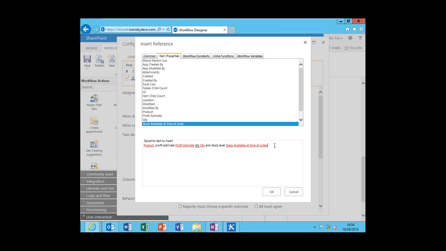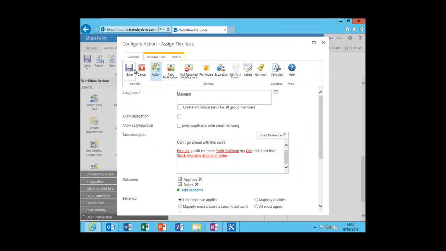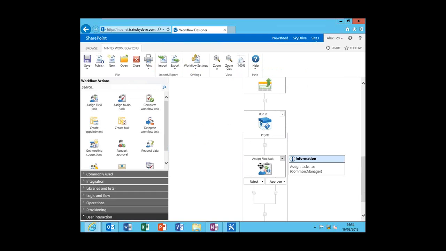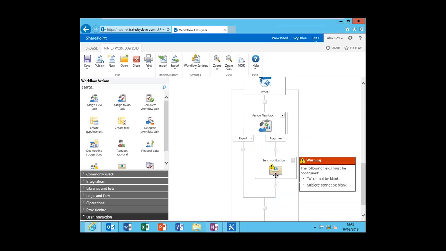You can see how easy that is for me to do, right? Just pulling all this stuff in, it's so nice. And again, mine's very informal with what I've built there, but you can see that process. And again, that flexi-task action is very powerful. So the way it might work in here, if it's approved, there might be an email that comes back to me to say get on with it, just sell it, that's what you're there to do. So I could do that.